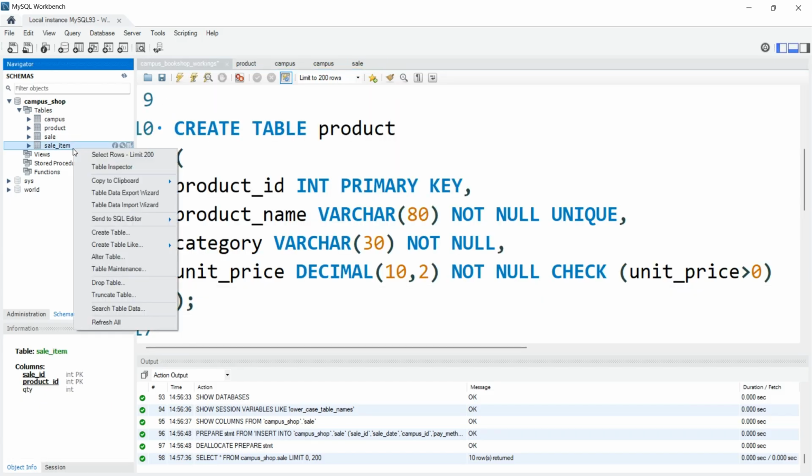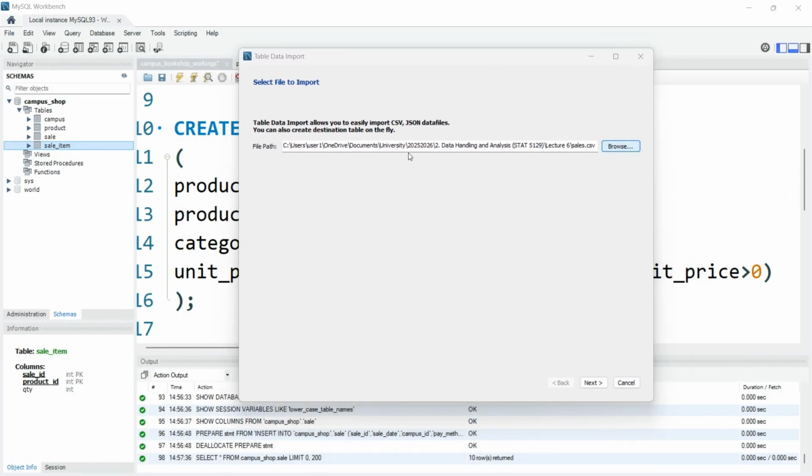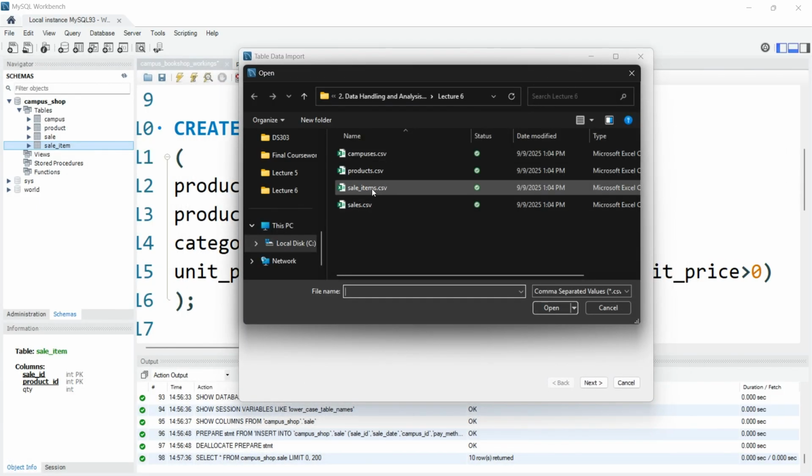So the next step is to import sale item, excuse me.